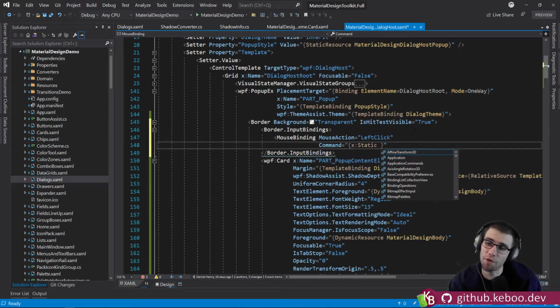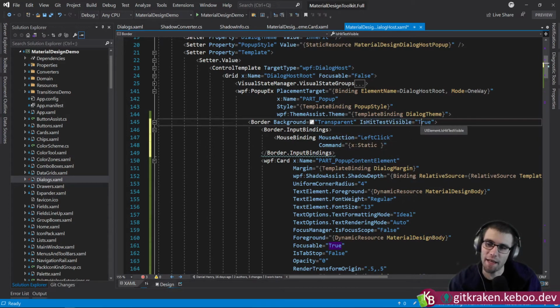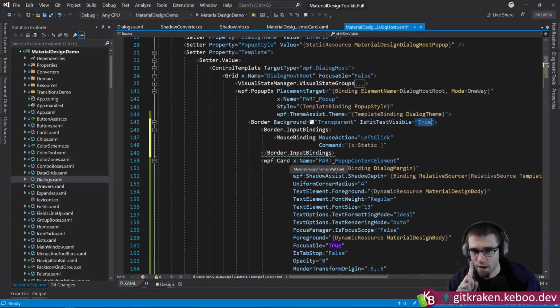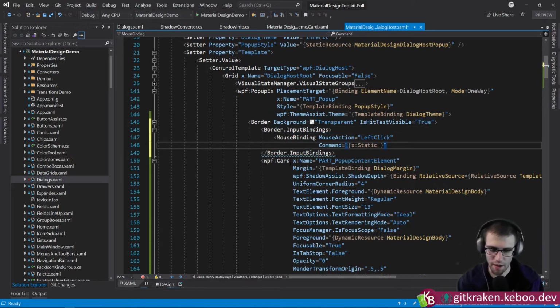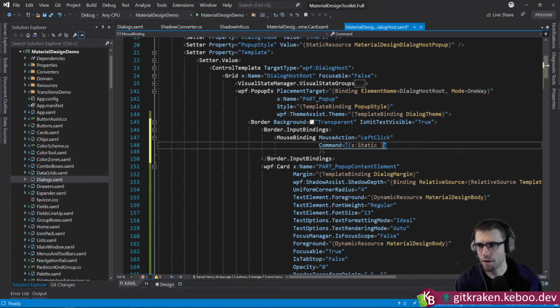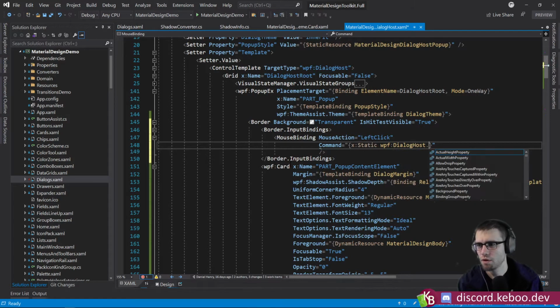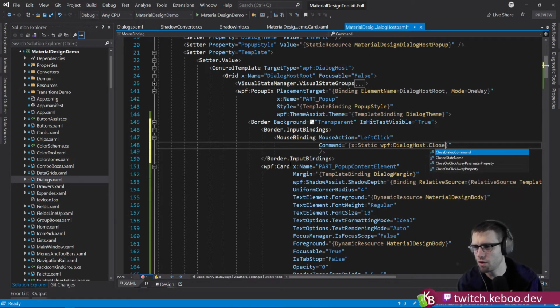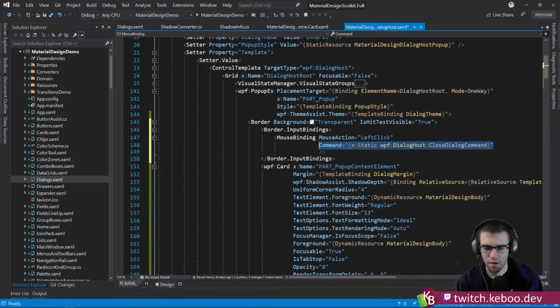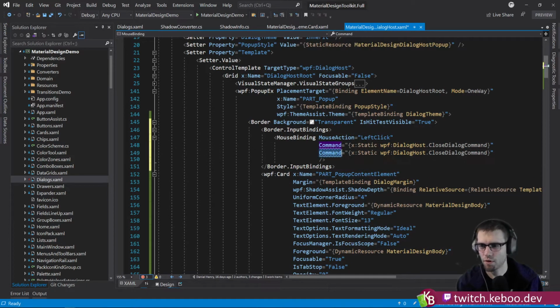Oh, I guess what we could do though, we'll just bind is hit test visible to that property. That'll work. Yes, that. Much better. Okay, so let's see. Because we're inside the library, not data grid, it's dialog host, close dialog command, and then we need command parameter, dialog host.